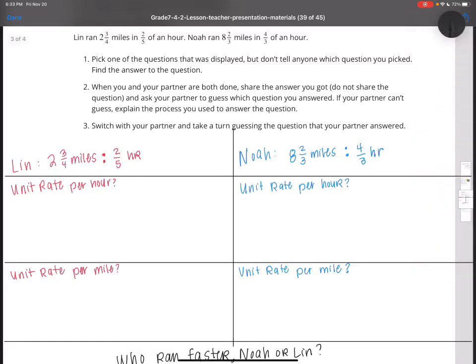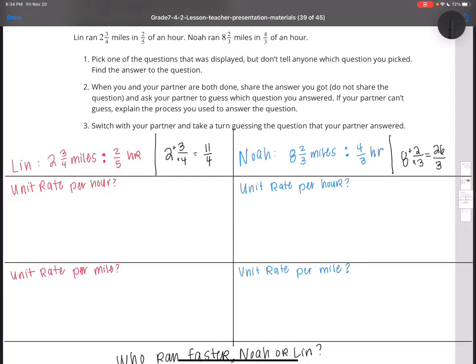And how you do that is, this is changing it to an improper fraction. You're going to multiply that denominator, and then you're going to add your results to the top, okay? So it's going to be 2 times 4, which is 8. 8 plus 3, which is 11 over 4. That's the improper fraction, okay? For this one, the improper fraction will be 8 times 3. And then I'm going to add my results towards the numerator, which 8 times 3 is 24, plus 2 is 26 over 3. Okay? All right.